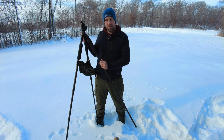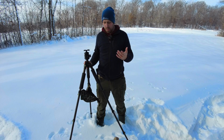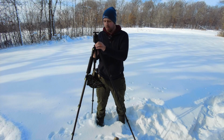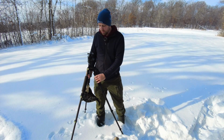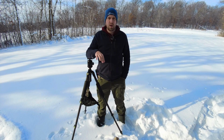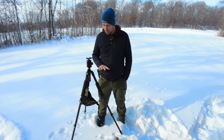These are the latch style, they're not the barrel style. I think the twisters or the barrel style are probably rated for more weatherproofing and weight. I think they just engage a little tighter than some of these, but if you're not putting a heavy load on here, which you shouldn't be because of the center column, I don't think there's an issue or a problem with having this. If you need something that's totally weatherproof, again, I'm going to say this probably isn't the one for you, but there are so many other models of Sunwayfoto products. There are so many other models of tripods that do have weatherproofing with twisters or barrel style release leg adjustment, and so you wouldn't have to just go for this model.